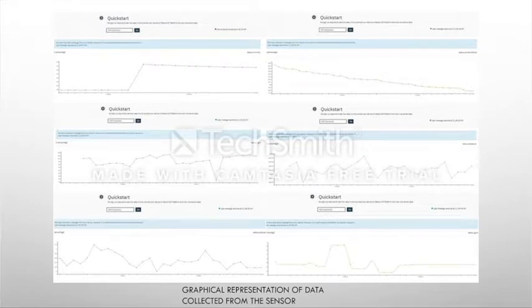This is a graphical representation of the data collected from a sensor. As you can see, the sensor ID is written there at the top. We've been testing this. We've checked if there are any major spikes in temperature, or if the temperature is very low. Immediately it will signal the user that something is wrong. Please attend to the baby.